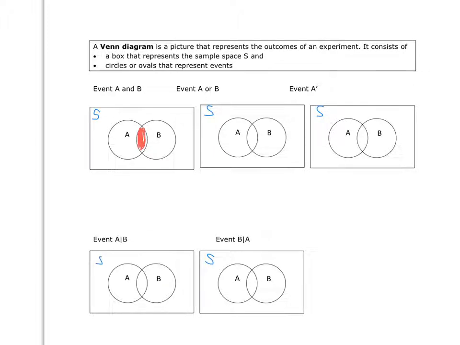All right, and if we look at OR, so remembering OR is more inclusive. It only has to be in one of those events to be included. So it's going to include all of A and all of B. So we shade, fill in all of that. Okay. All right, now let's look at A prime. So that's the complement of A. So that's going to be everything except for that circle that represents A. So it includes all of B except for the overlap piece, and then it includes the whole rest of the rectangle that are not in either of those events.